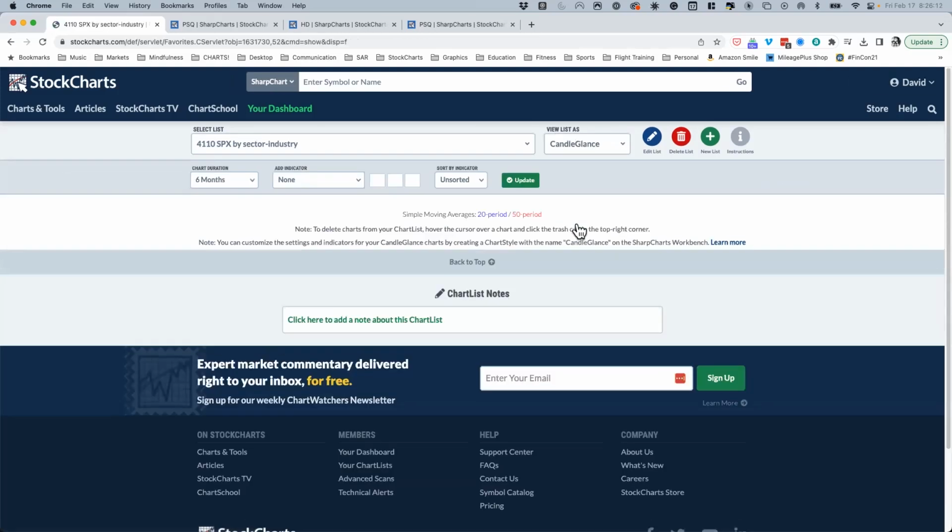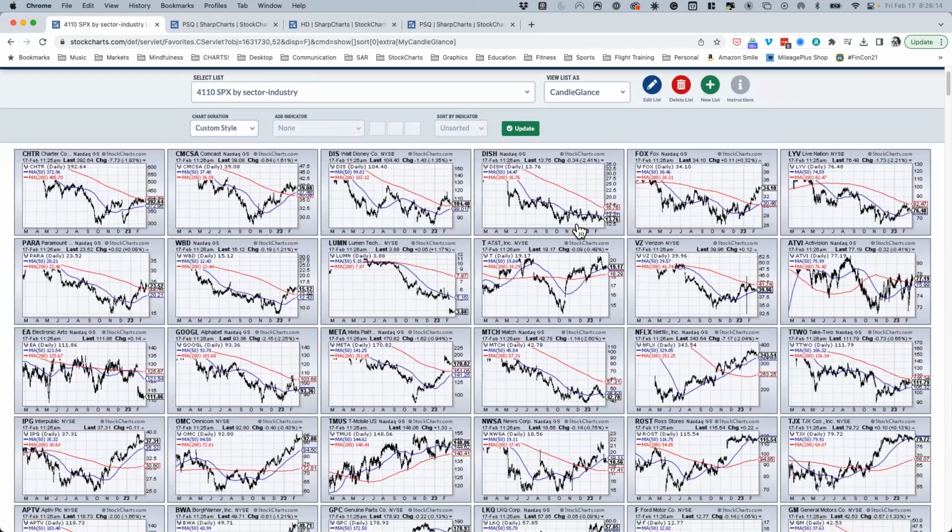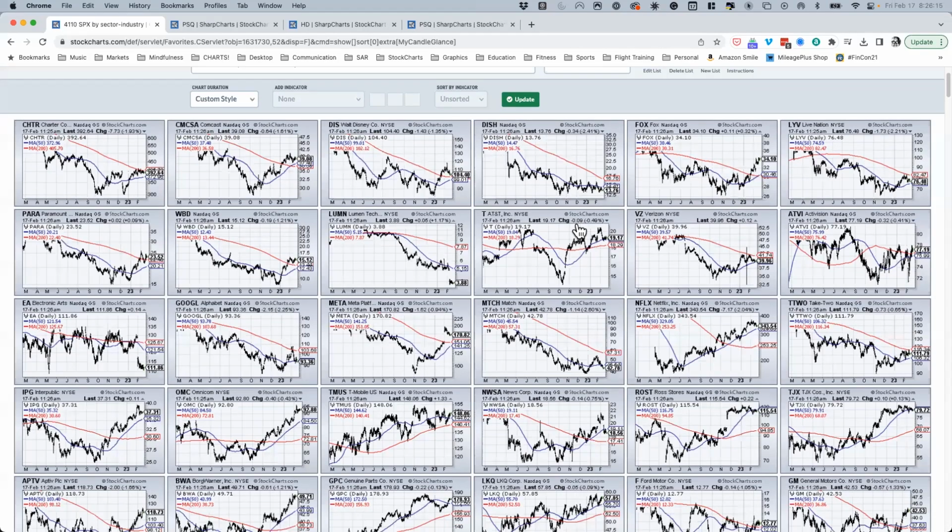The last thing is the candle glance function. This is something I use all the time. Back in my days at Fidelity, we used to take a bunch of charts and print them out, and put them out on a table to see what looked similar to what else on the page. This is what you're able to do now in a technologically forward methodology, right? Putting the charts up on your screen all at once, being able to look and see which ones are outliers, which ones look the same, which ones look different, which ones are breaking out, which ones are breaking down, and then drill in to actually analyze those particular charts.